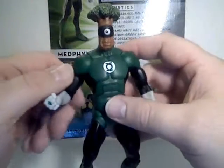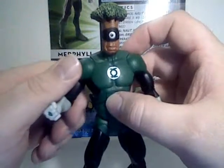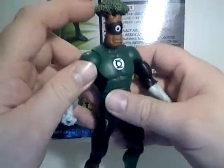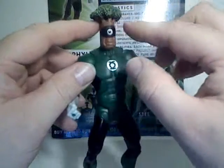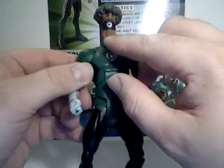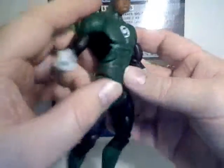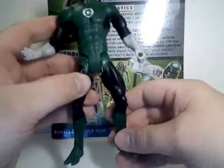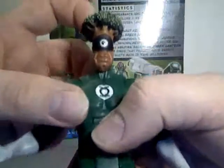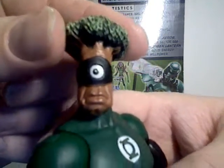So looking at Medphyll, you can see he is a pretty cool looking, or funny looking, alien. They've given a more tree-ish look here, but in the original comics he looks much more like a piece of broccoli for a head, with a mouth and a single eye. He's got pretty standard articulation for the DC Universe Classics. Paint is all pretty good. They did a nice job painting him. Again, like I said, they made him a little bit more tree-like.